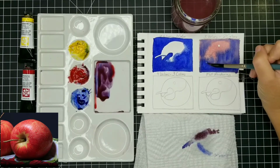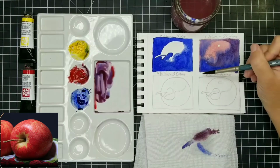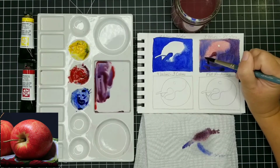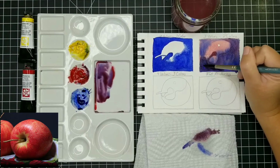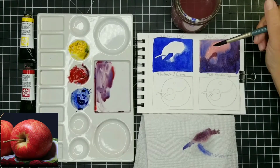So now I'm doing the next step. This is going to be approximately the same value that I already applied with the blue where it mixed in with the red. But this time I want to create some harder edges. And so I had used my hair dryer to go ahead and dry all of that pigment that I used to create the soft edges. And now I'm going in and in just a few areas, I am going to create some harder edges.